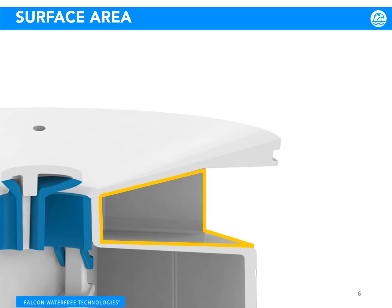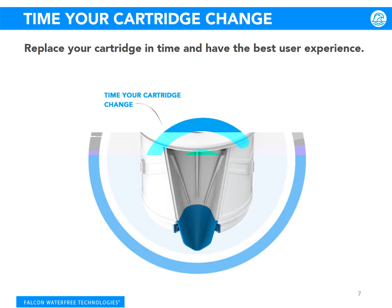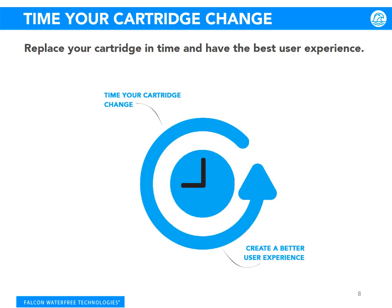End user experience is important to us. Therefore, reducing exposed surface area on the underside of the cartridge eliminates space for bacteria to grow and keeps your restroom odor-free. The Velocity Cartridge uses 20% less material than our previous models, making it even more environmentally friendly. Replacing your cartridge on time will ensure the product functions as expected. It is vital to change it out once it has reached the end of its useful life.